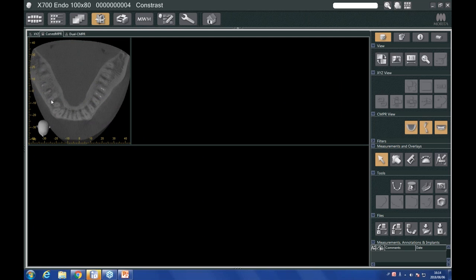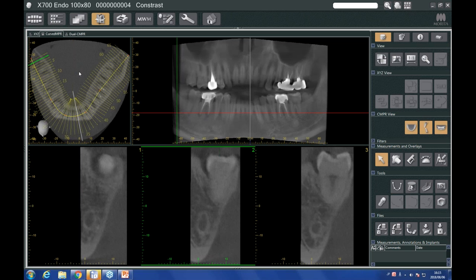And I want to basically mark a spline, a curve that matches my dental arch. Now this arch is going to be different patient to patient, and also is going to be different depending on the orientation of your volume. So by clicking on this spline tool, I can now click single points along the curve. And again, I'm not looking for exact positioning. I'm just looking to get a rough position because I can of course adjust it later. Double click to end. And now it's going to give me a reconstruction along that arch.